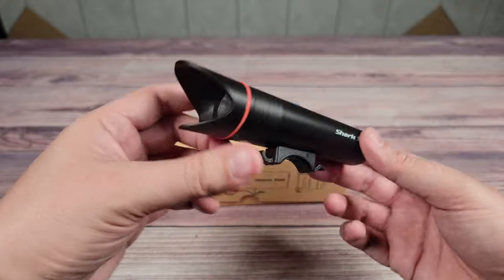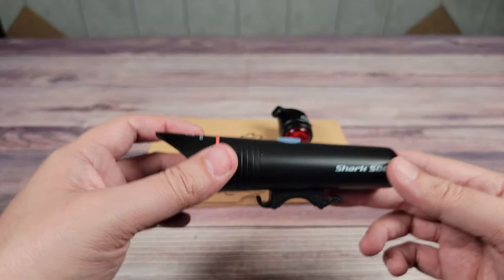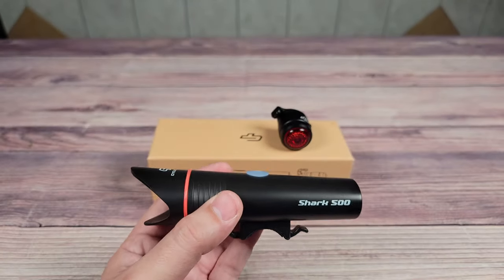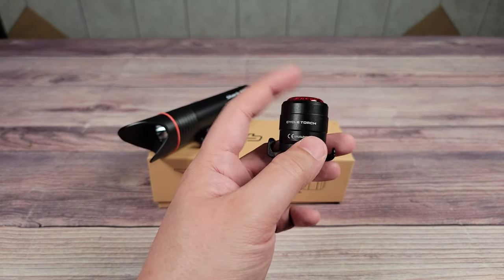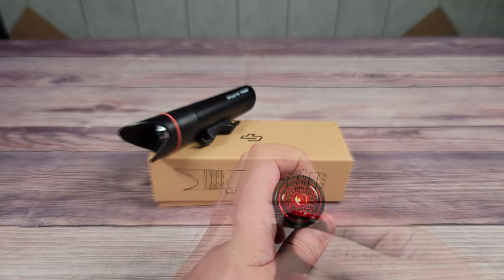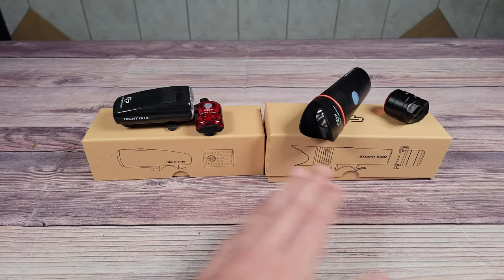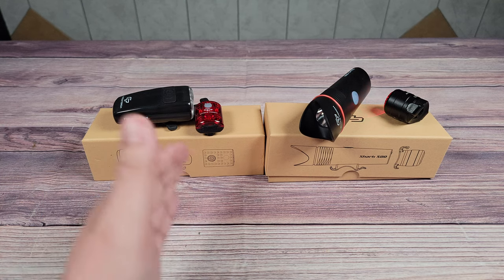The Shark 500 headlight looks very similar to a flashlight, tapering off and getting thinner toward the back. It is thinner than the Night Owl but I definitely prefer the much shorter profile of the Night Owl — though it makes sense this one is larger since it's more than twice as bright. The tail light is also bigger than the MicroBot. To turn it on you push the light itself, which is pretty cool, and it has the same modes of steady on, slow blink, flash blink, and a slow breathing mode. Between the two, I definitely like the MicroBot better. Unfortunately, all these lights charge via micro USB, which is a bummer — USB-C would have been much better.